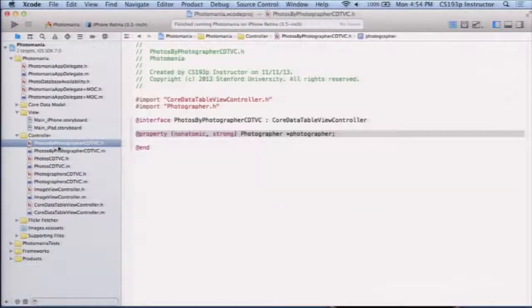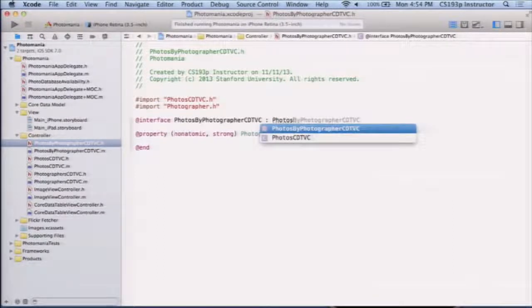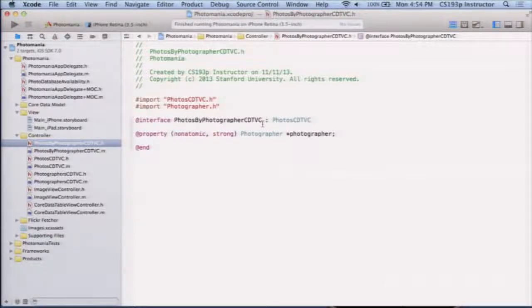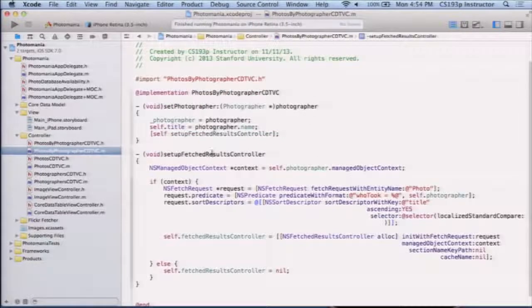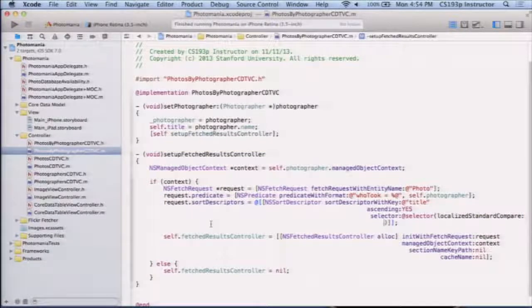Let's go ahead and make our photos by photographer inherit from it instead. PhotosCDTVC. Okay, so now it just inherited the ability to do cellForRow and navigation, and it still does the fetch itself. So it's the one determining what photos show up. Its superclass is the one putting them in the rows. Everyone understand what I'm doing there? Okay, that's awesome. Everybody knows how to navigate, and everyone knows how to load themselves up. Maybe that's all we need to do. Let me see if I remember anything else. I think that's it. So let's go see if we're working.